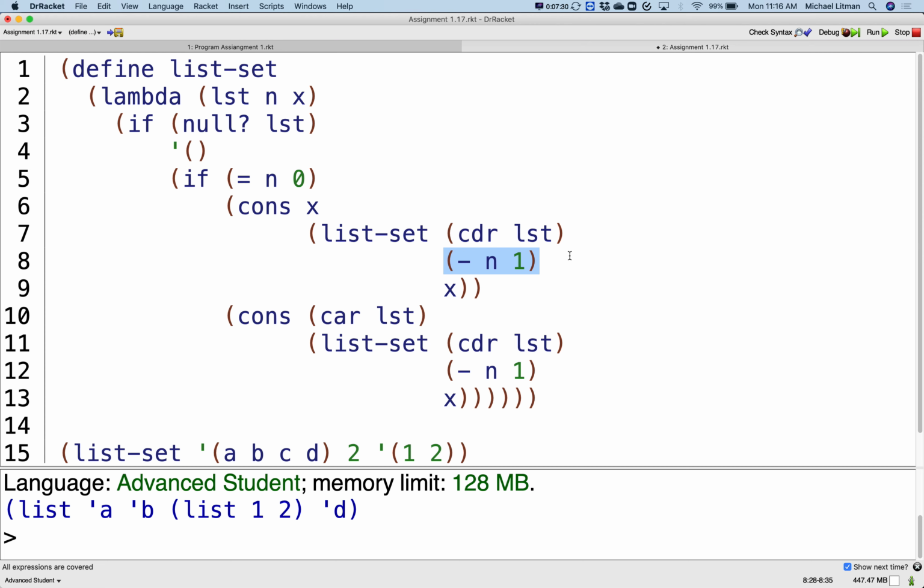Third thing, right? Okay, so if I am currently looking at a 0, that means I have counted down enough times that I am now at the correct bucket. If I'm at the correct bucket, what do I do? I'm going to call list set on the rest of my list on a number that's one smaller than before.